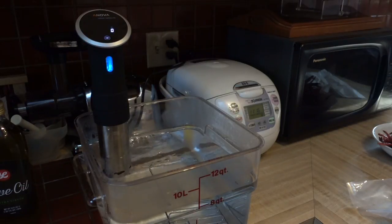The bison comes from Red Fraser Bison in Bloomington, Indiana. They are really an excellent family-run business. We've been eating their product now for a couple of years, and they're fantastic people, and it's fantastic bison.